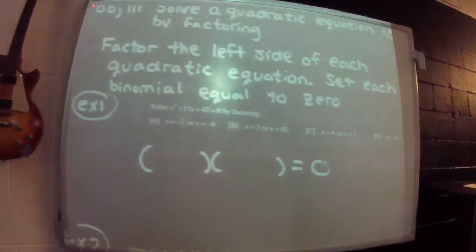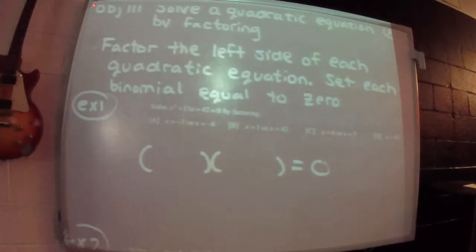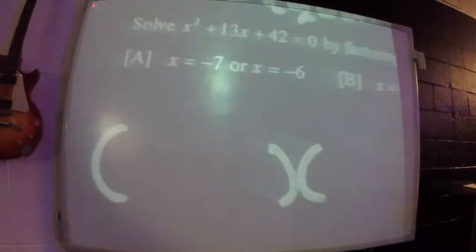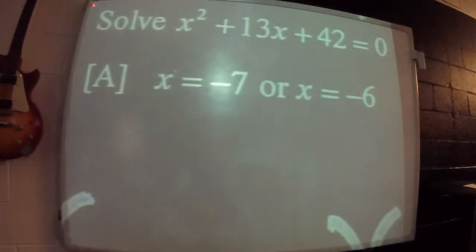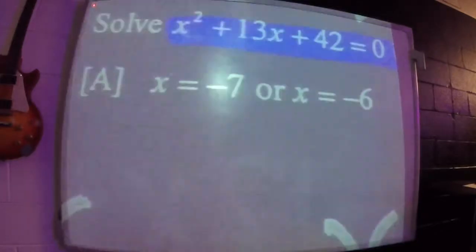Some of these, though, are exactly like what we did yesterday, if not even easier. So solve a quadratic equation by factoring. You should know just from that title that you're getting ready to see a quadratic equation. So here's a quadratic equation. I need to know a couple things.